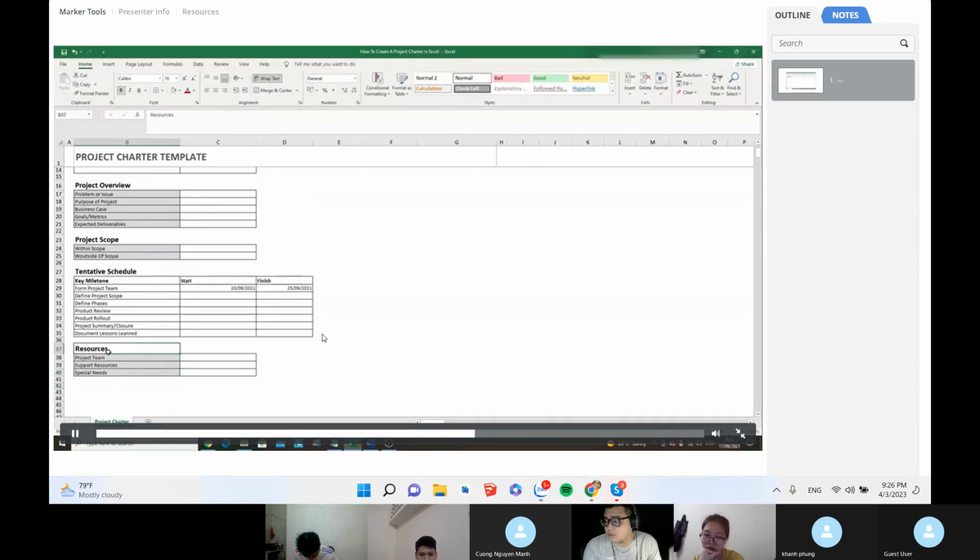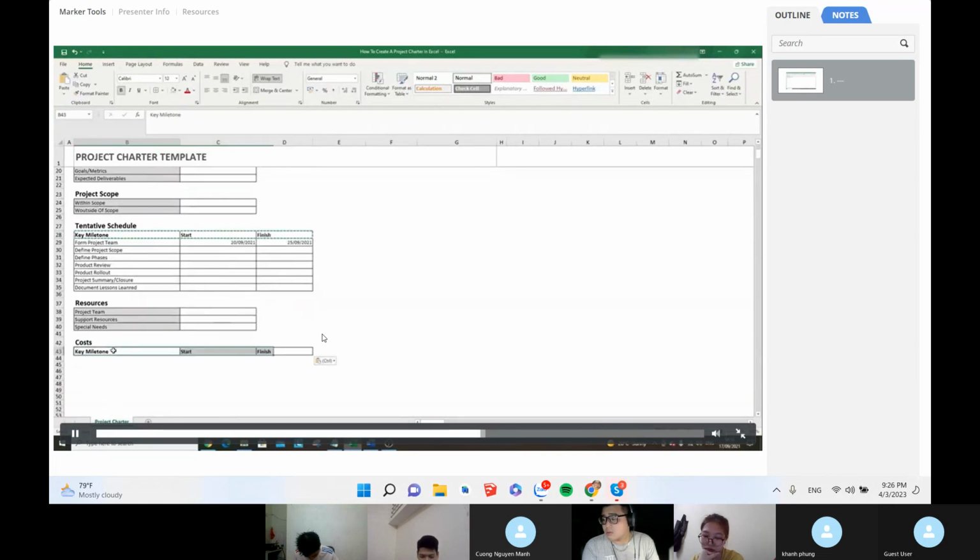Now, next up, you're going to want to include a section on costs. You can have various different costs on your project, and you just want to basically give an overview of your main costs here. So I like to start this off with a column heading called cost type. We could then have a cost description. We could then have the rate and perhaps the quantity, and then lastly the amount. So the amount it's actually going to cost your organization.